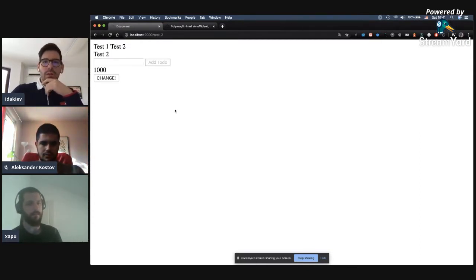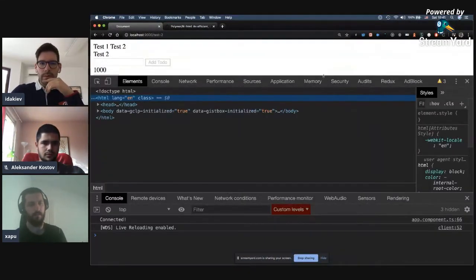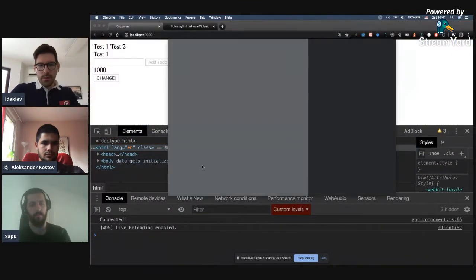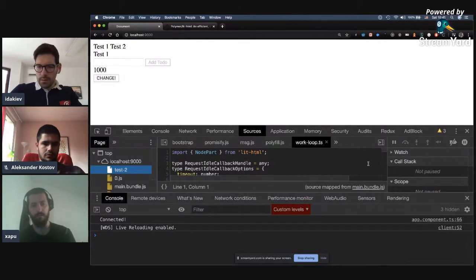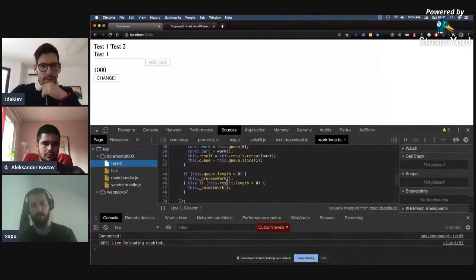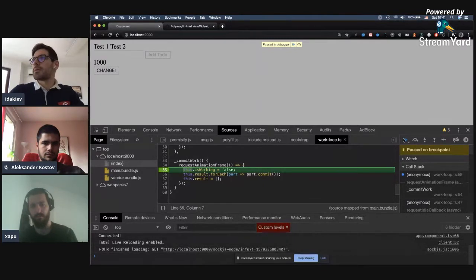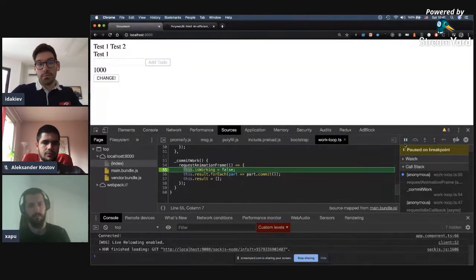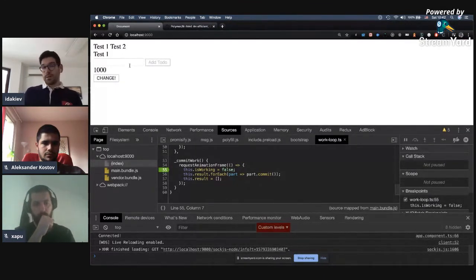This is because not everything is rendered in a single loop, and this is what we want to achieve. Just to debug it, so you can see what I'm talking about. It was work loop. Okay, it's kind of small, so it's very hard to see. But here, whenever we are committing the work, if I refresh, first we're going to see that this part of our application is committed. And then on the next part, we're going to see the current root component being rendered. And this is something that we don't want to have. We want to commit the changes all at once.